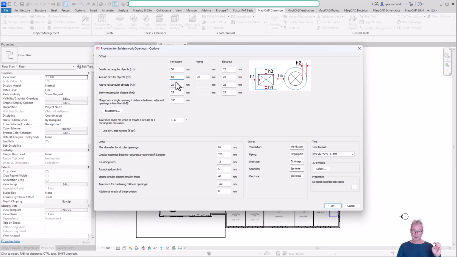So if we want bigger voids for the openings, you can change that here. I don't do any changes, so I go to cancel down here.